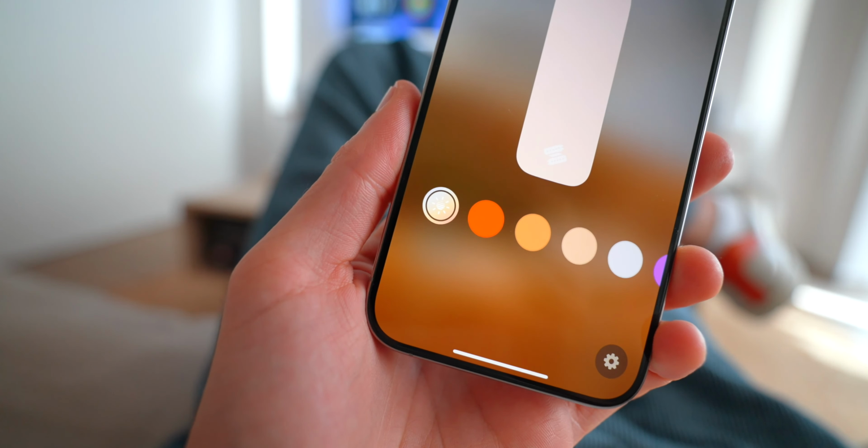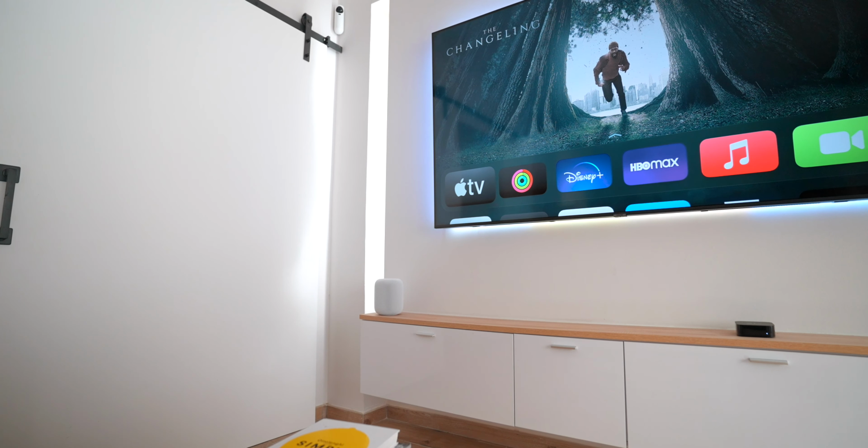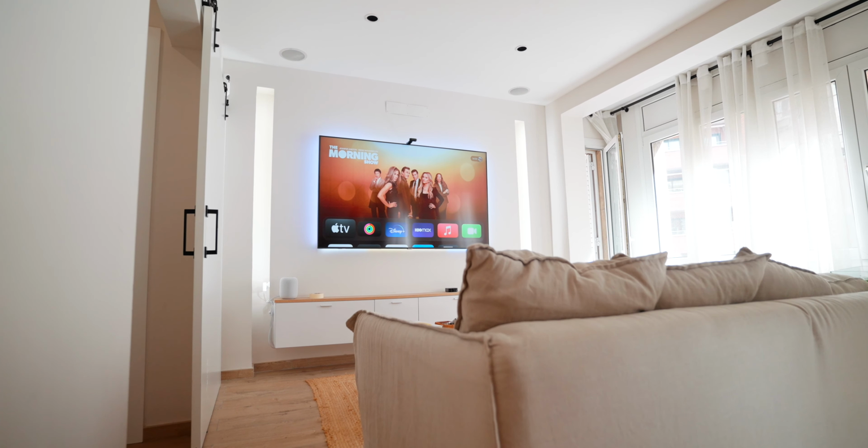The light will basically adapt to the outdoor light color. Basically, if it's a really sunny day out right now and there's extremely white light coming in your home, well, your lights will turn on very white. But if it's starting to get sunset, it will be a little bit more warm, so it will go through the actual color of the lighting from outdoors. It's super cool. I mean, you gotta see it in action.